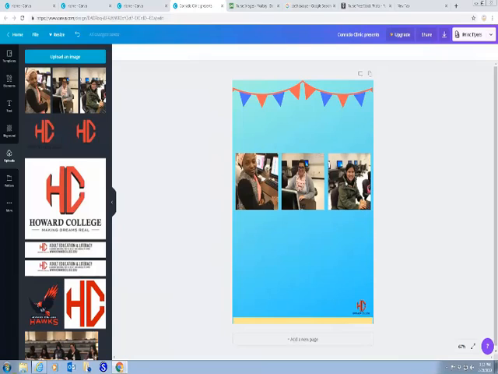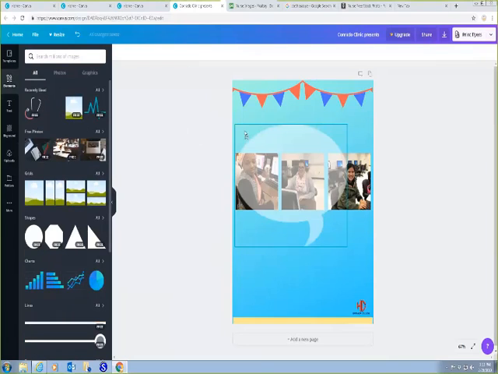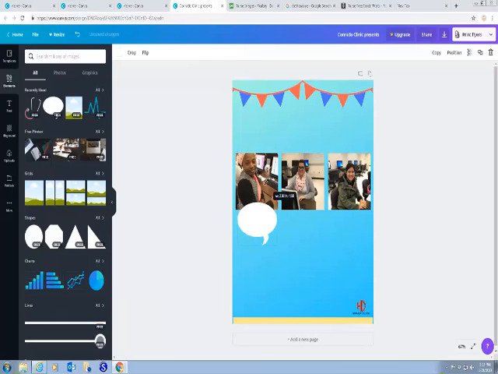So now I'm going to go back, and I'm going to show you how we did the speech bubble. So again, I just pulled it on there. You resize it to the size that you want, and if you want 3 of them, you come back up here and just click copy, and you can move them across. And it's just as simple as that.